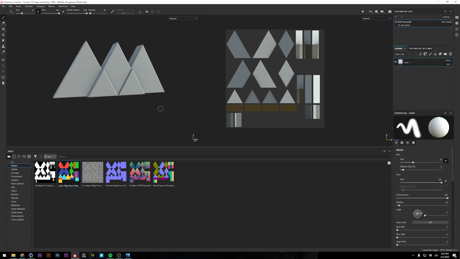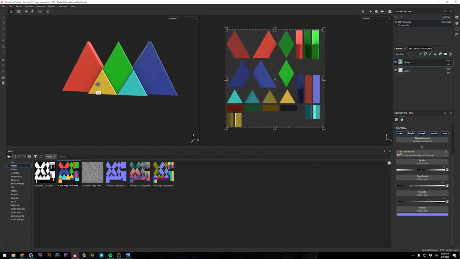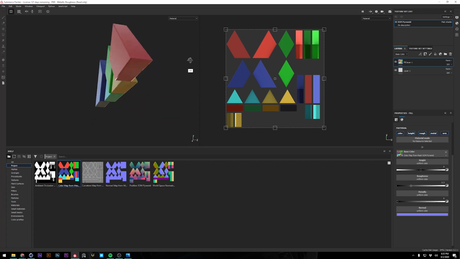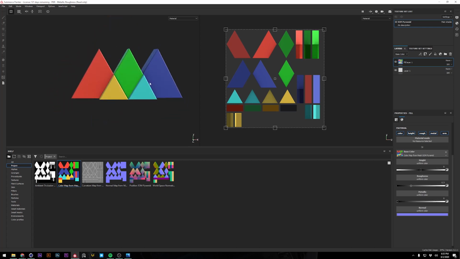So something I like to do with this particular map is to create a fill layer, which is the little bucket right here. And it'll give you these options. So base color, all that good stuff. I'm just going to drop this guy inside of base color. And as you can see, it brings all those colors in and basically colors it all for us without having to do any sort of painting, which is great.